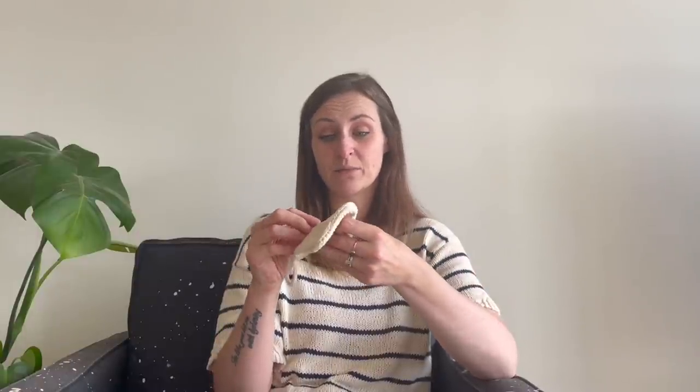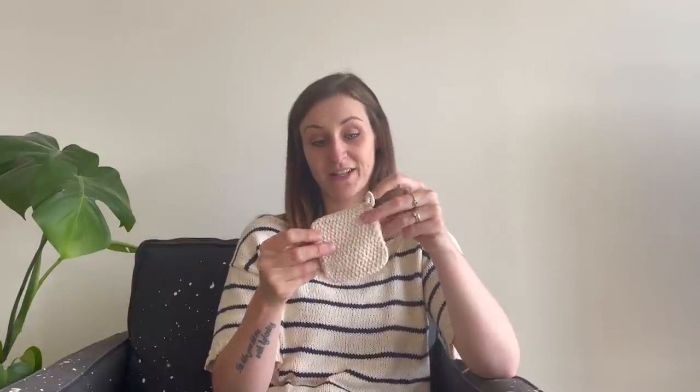I've been using this one on the kids as well, and I would like to make a bigger version of this, and I have got some green cotton which would match my green bathroom, so that's on the list of things to do. But since I got back from Devon, I've been working a lot more on other things, and I had the washcloth thing out of my system, so maybe I'll pick this up again. I would quite like to write this as a pattern. I'd probably do it as a free pattern, maybe with a video, because it's just two squares sewed together. It's not difficult. So yeah, let me know if you'd be interested in seeing this little washcloth pattern, and next time I do it, I'll write it up.